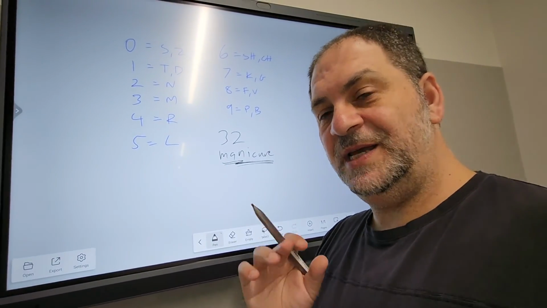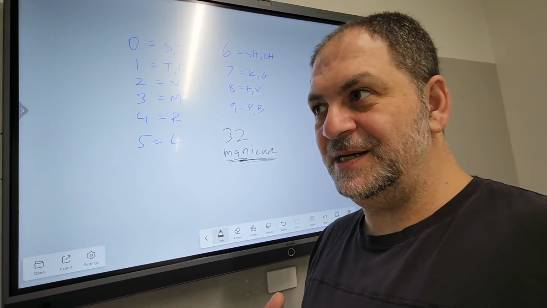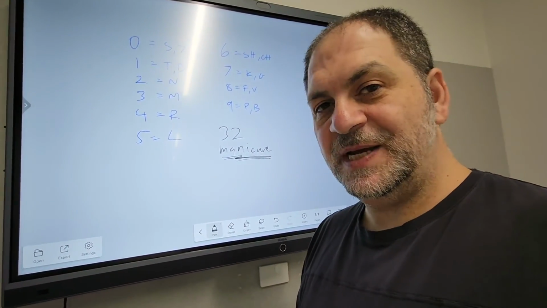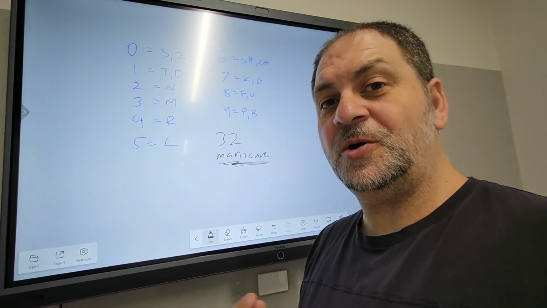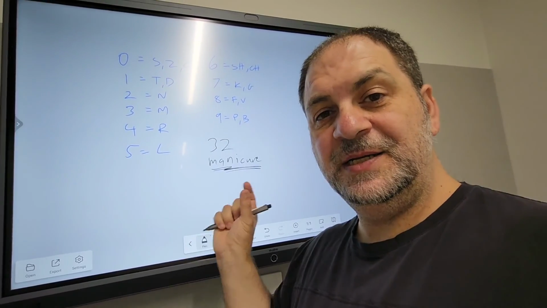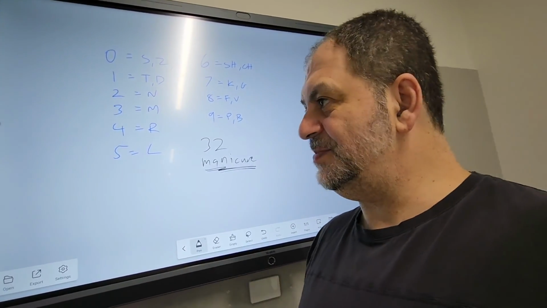And if you use it in the way that you like, guess what? It's going to increase your interest in memory techniques. It's going to help you move to where you want to go a lot quicker than being stuck in a limited way. So hopefully that's made sense to you.